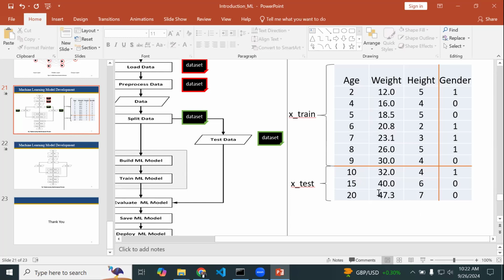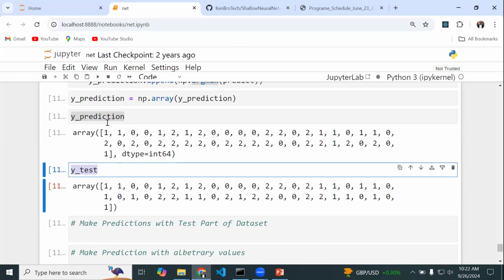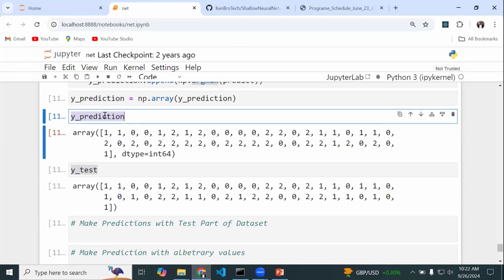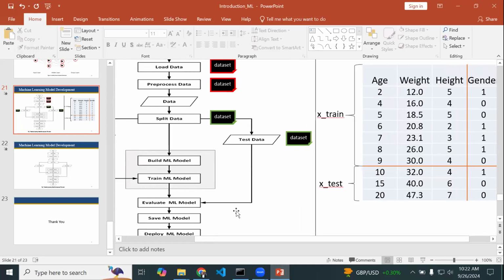But if it is, for instance, a predicted 1 and the actual is 0, then that means there's some misclassification going on. Okay, so now everything looks good over here. We have the y_prediction values and also the y_test values. That was where we ended the last time.